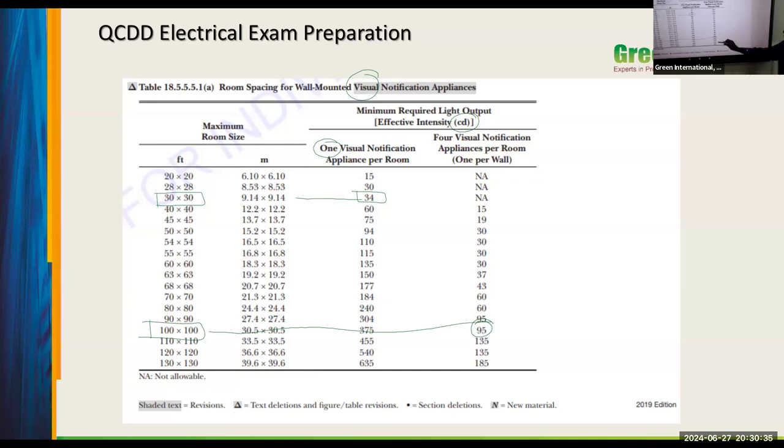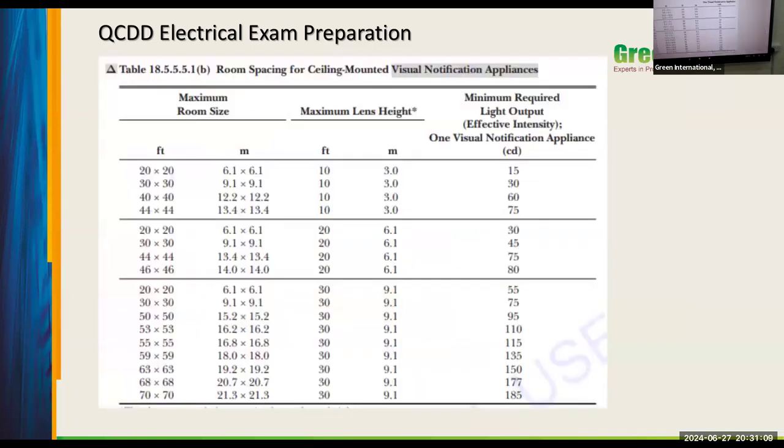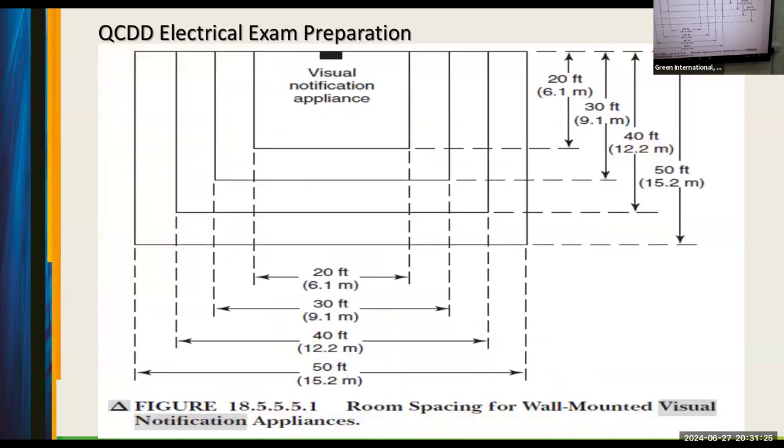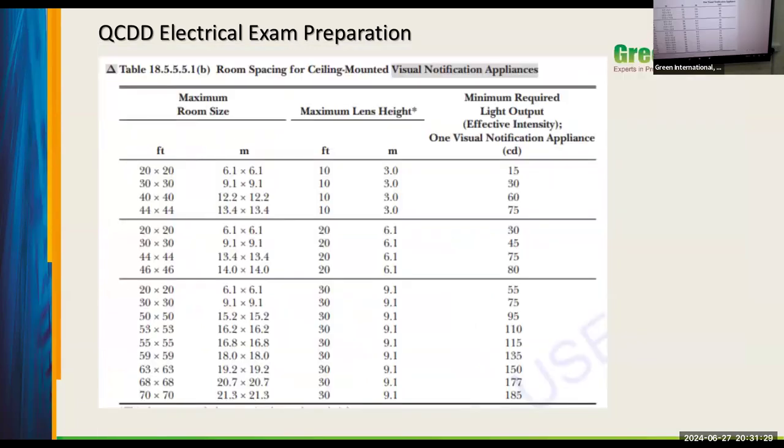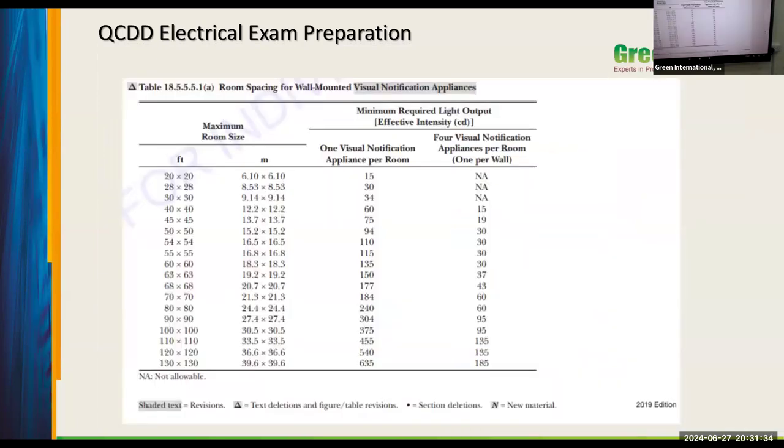Suppose we are using only 1, then we need to use this one. So it depends upon the design engineer, because if you are using 4, we need to have the cost for the 4 devices and accessories. So depending upon the project, the pre-sales engineer will use either 1 or 4. This is for the wall mounted, and this is for the ceiling. Yes, maybe in different tables I will show that. Yes, it is visual notifications. Done.